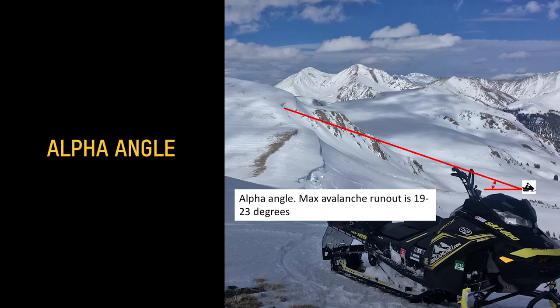So where do you park in the backcountry? You want to park in a spot where you cannot trigger or get hit by an avalanche — this is called an island of safety or safe zone. You're very aware of your surroundings, looking around, and when you stop, pick a good spot. The alpha angle tells you the maximum run-out of the avalanche — it's around 20 degrees, and it's farther back than you think. Don't park here; park here. You don't have to move if it avalanches, and you can keep an eye on the person riding the slope and get a better last-seen point. Having a good last-seen point for the person who got caught reduces the search area in most avalanches.